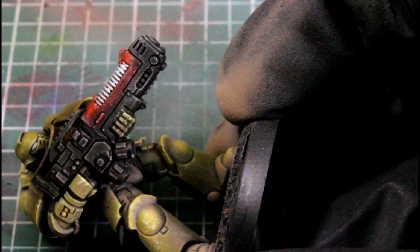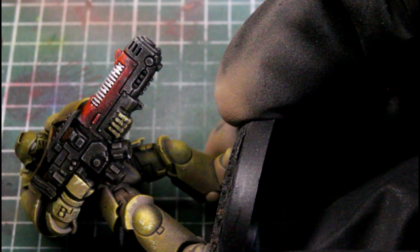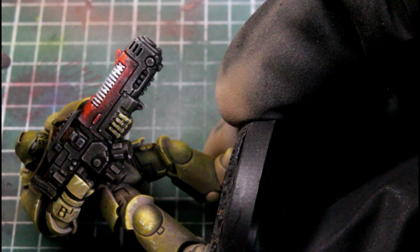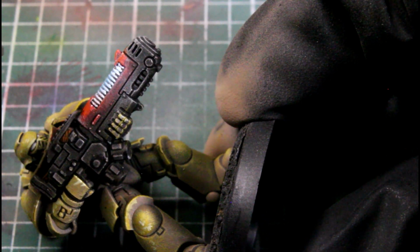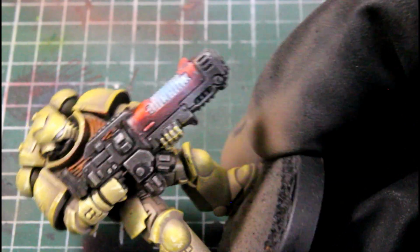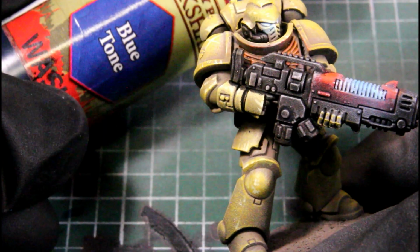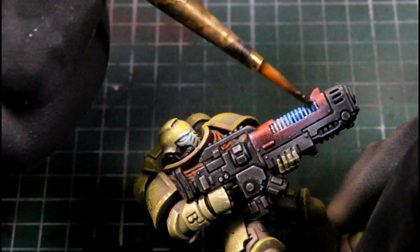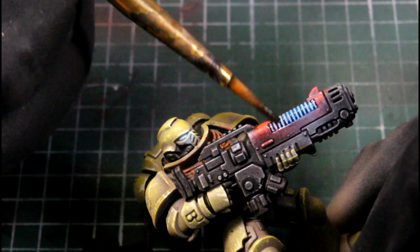Next we'll be using Void Shield for the glow effect, and we just base the little rib part that glows with just matte white. And now we're just using Void Shield to add that glow effect to it. We'll do the same thing for his eye, and then we'll use Blue Tone as a wash. And that's pretty much it for the dry brush scheme.